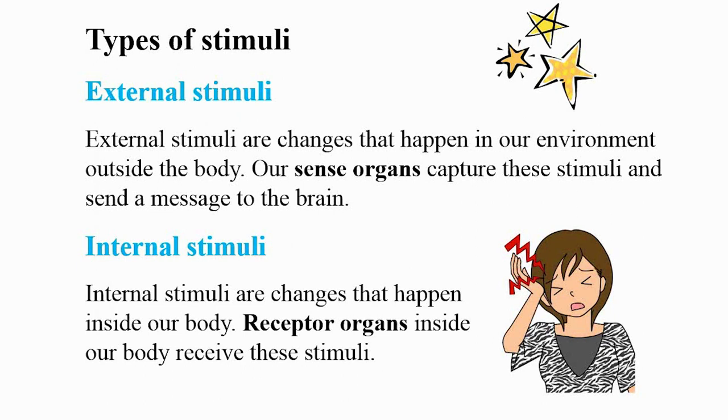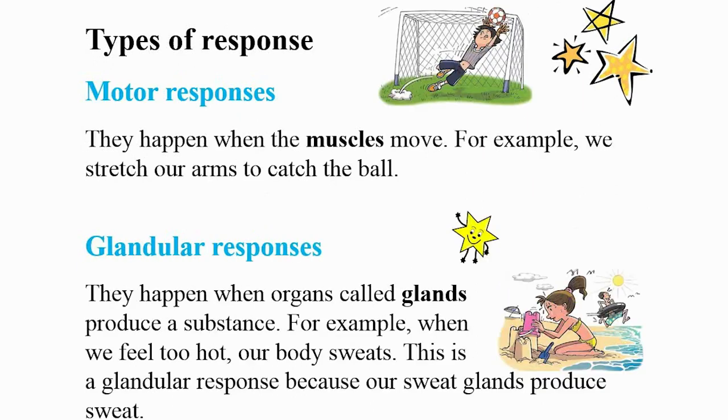So we have two types of stimuli. External stimuli that come from the outside. It can be a noise, it can be a smell, it can be the taste of a food, it can be a sound that you hear, and you get that information with your sense organs. We have 5 sense organs. And then finally we have the internal stimuli that come from inside your body, and you get that information from the receptor organs. An example would be a headache, like in this case. You see, she's having a headache. It could be a stomach ache or an ear ache, or some feeling from the inside of your body.